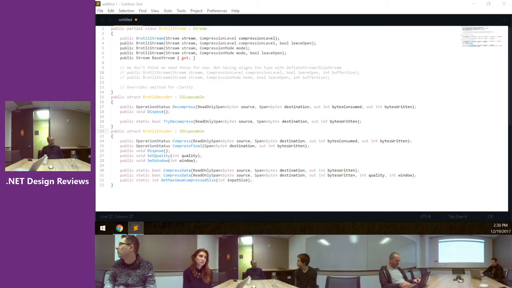The implementation I have now is basically what you just said. I just have one method, and you just pass parameters for whether or not you want to flush or finalize or just compress. So maybe that's what we should do. And it would be similar to the base 64 decoder. Yeah, that's what I'm thinking.